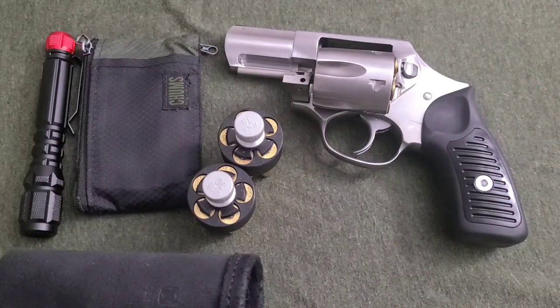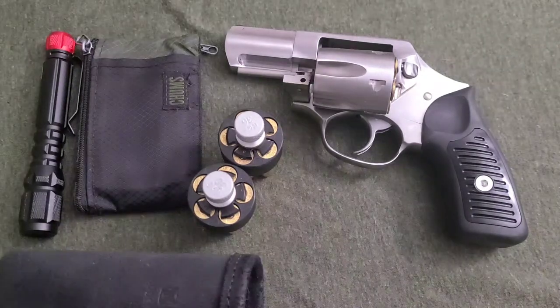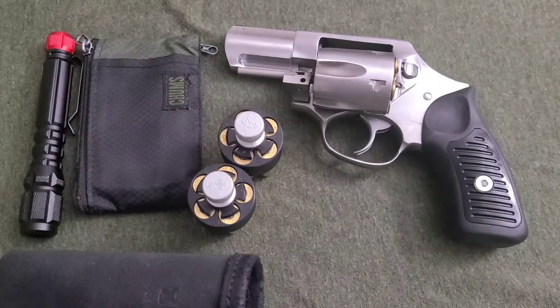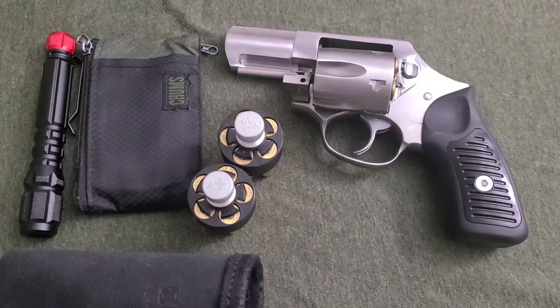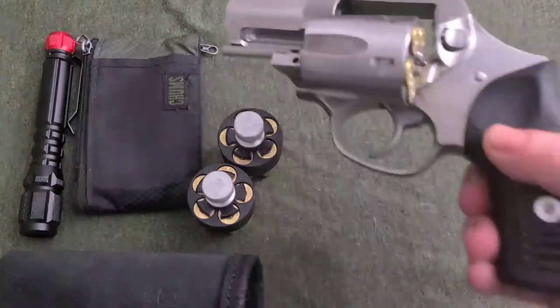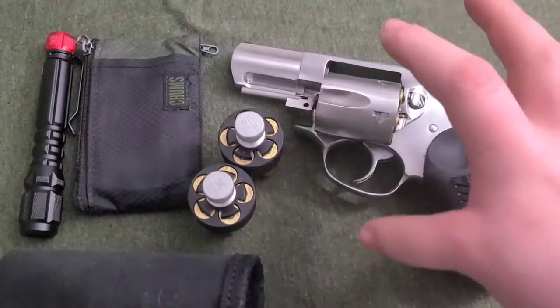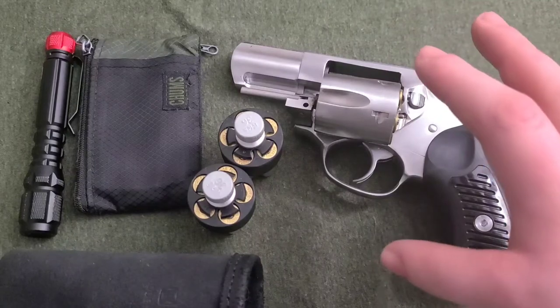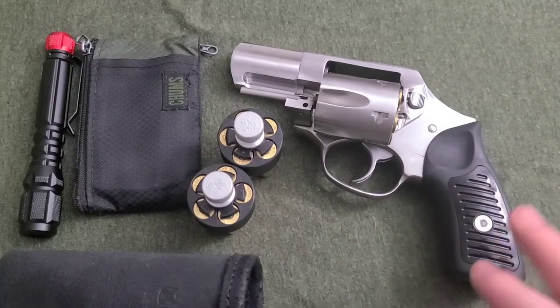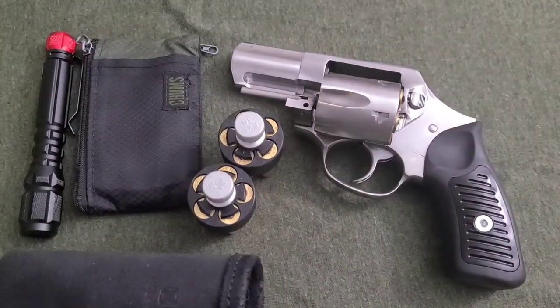It is not my primary carry gun. I carry it as a backup — for when I go into work I can't carry a firearm, so I leave it in my vehicle parked off county property. If I have to go to Walmart or somewhere after work, I have a firearm. It's actually the exact same frame as my sergeant's Taurus — we compared them side by side and the frames are identical. The only differences are the grips and the markings.